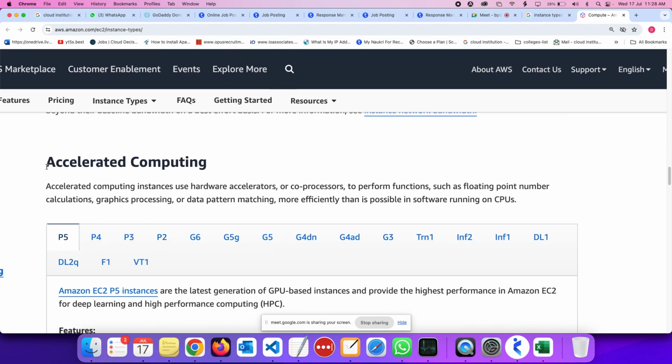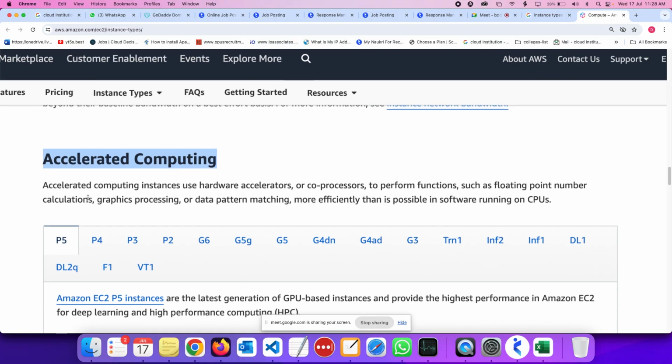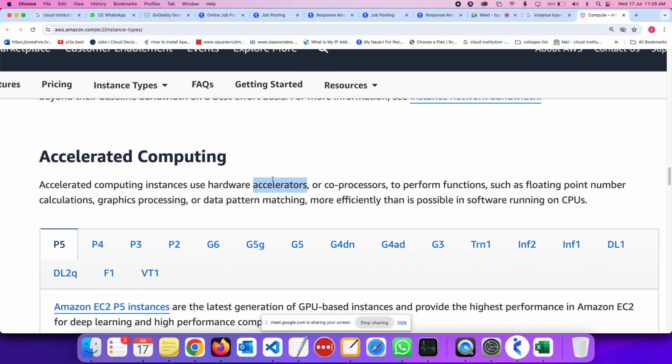Accelerated computing is an instance with a hardware accelerator. Hardware accelerator means it has more power. We call it horsepower sometimes, right? That entire server itself is going to have more power.